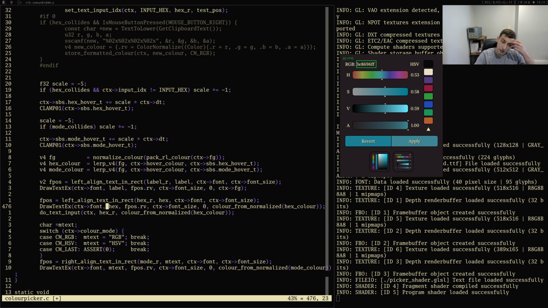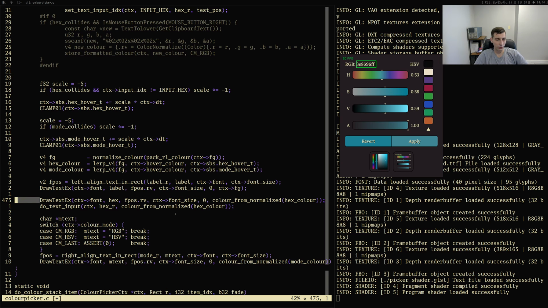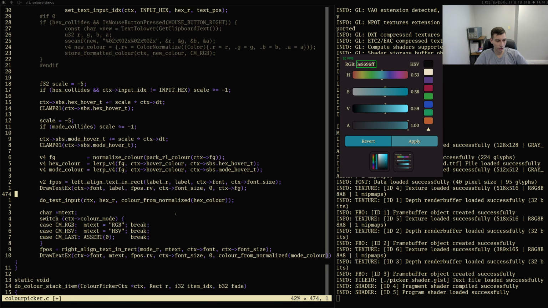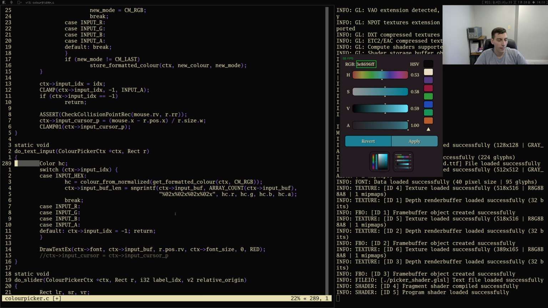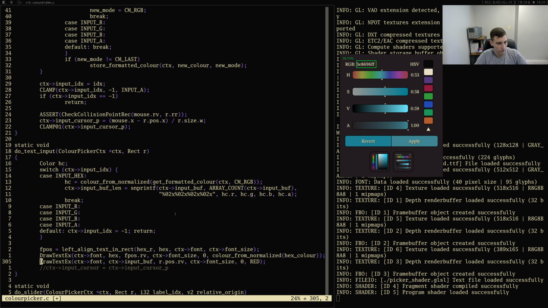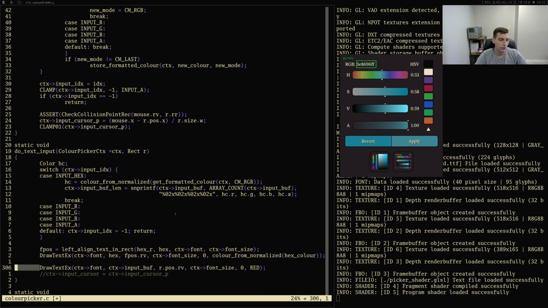What is this position? Okay, we're going to get rid of this positioning part. We're going to move that into the other call here. We're going to say this default is not needed.